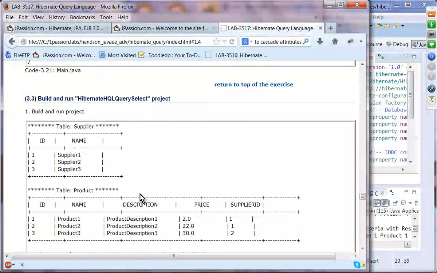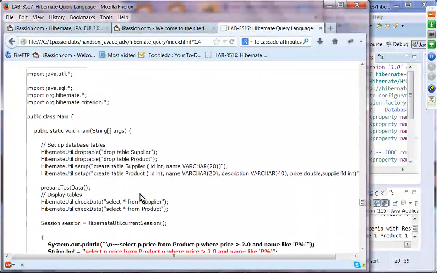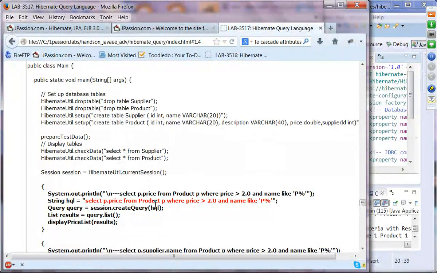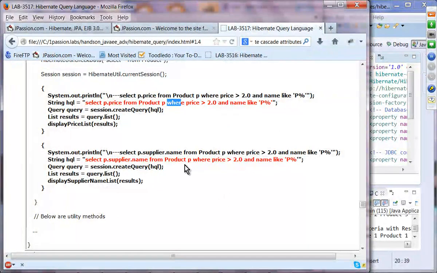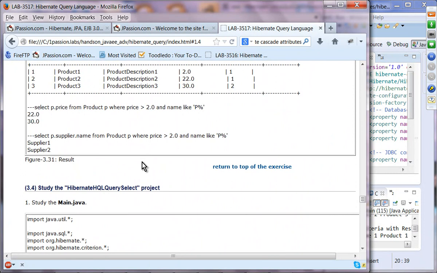And this is the select. You're performing different types of select. So select with a where clause. And this is the case where we are displaying the name of the supplier from the product supplier name. When you display it, this is what you get.